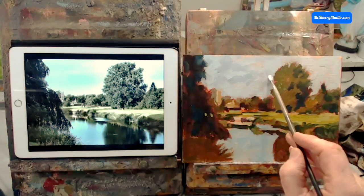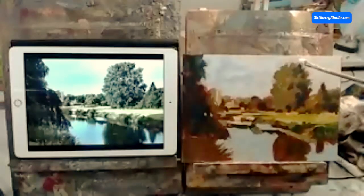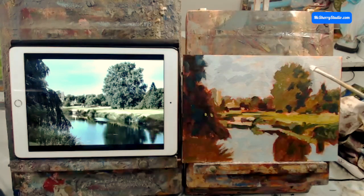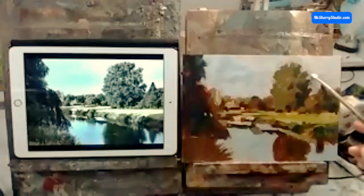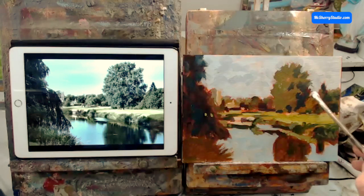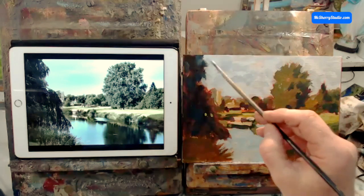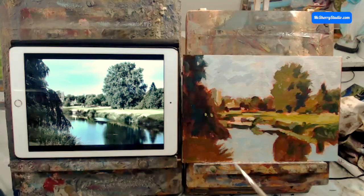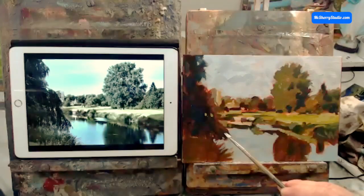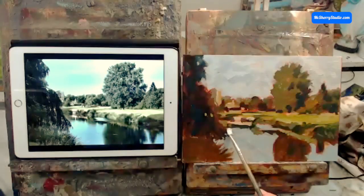And then we can start pushing in sort of to shape our tree. That's how you paint trees, and that's how you paint flowers as well. You know, you don't paint the petals. You sculpt the petals. Okay, into there. That's our tree shape. You know, we can come in here a little bit. Now, push that into there. Join that up.